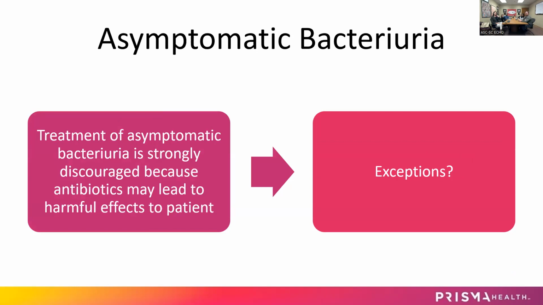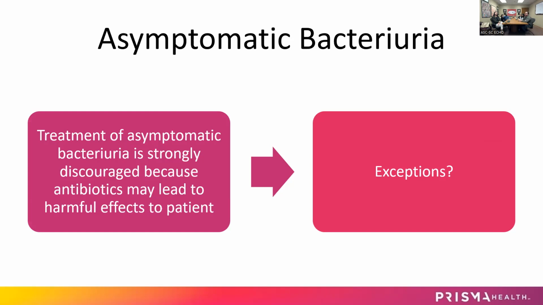So let's talk a little bit about asymptomatic bacteriuria. So treating asymptomatic UTIs is strongly discouraged in most populations because antibiotics may lead to harmful effects for patients. We already talked about one of those, but if anybody wants to shout out in here some complications or harmful effects of antibiotics that you could see, we talked about one today already.